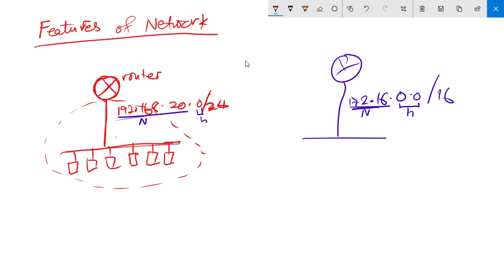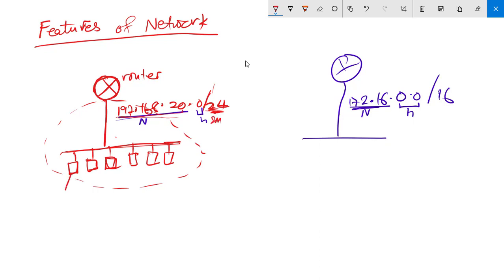If you are to assign IP addresses to these devices, these addresses are going to be derived from this network ID, 192.168.20.0/24. The /24 is telling us that the first 24 bits are constant. It will never change for each IP address that you assign to a device in this network. First 24 bits constant, subnet mask.